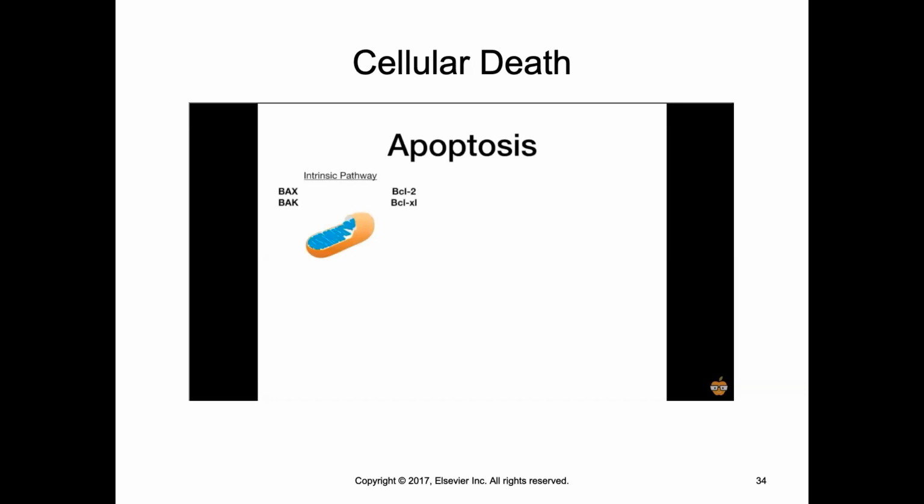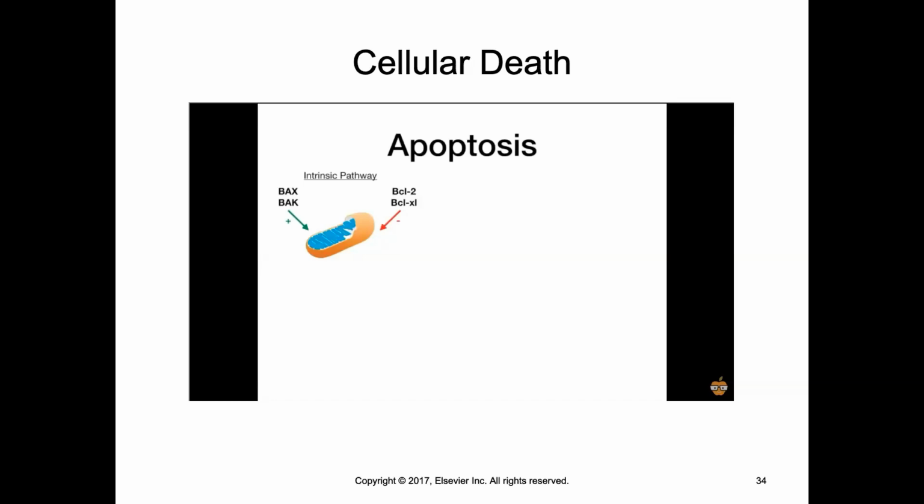What you see here is a mitochondria, and depending on which molecule is signaling to the mitochondria, that determines whether or not we proceed through apoptosis and perform programmed cell death. So on the left side of the mitochondria, you see Bax and Bak. These are pro-apoptotic signal molecules, which is to say that when these act on the mitochondria, they promote apoptosis and lead to programmed cell death. On the other side, you see BCL2 and BCL-XL, and these are anti-apoptotic factors, which is to say that if BCL2 or BCL-XL are active, they inhibit the mitochondria and prevent apoptosis. So right off the bat, those are some themes that you need to understand.